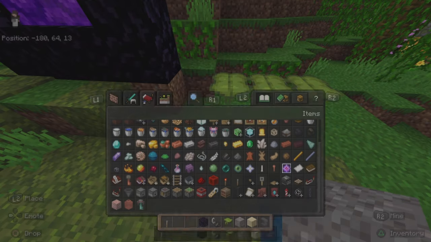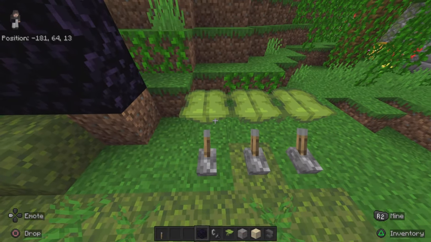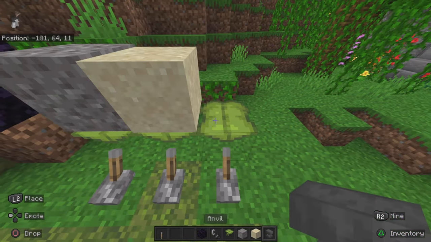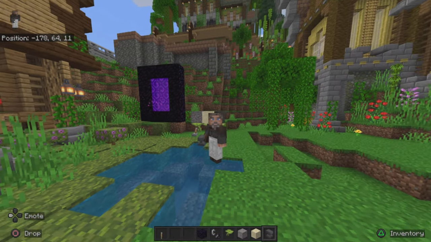Let's go down here. There we go. You're going to want to put the levers in front of the drip leaf, turn on the drip leaf, and then place the items you want to duplicate. Remember, it can only be gravity items. So if you guys want to duplicate something else that's not gravity items, just stick around to the end of the video.